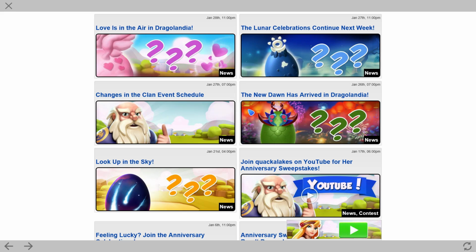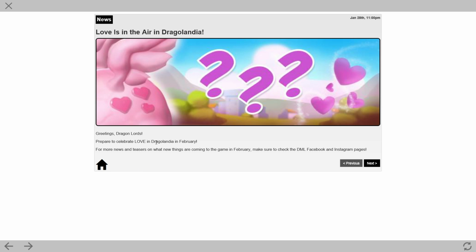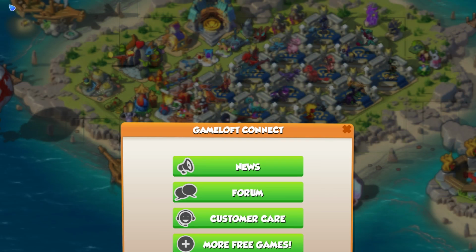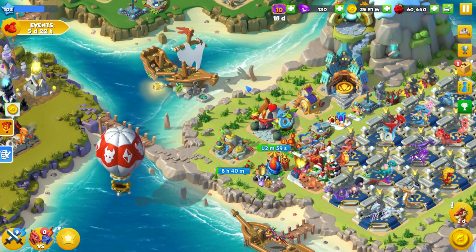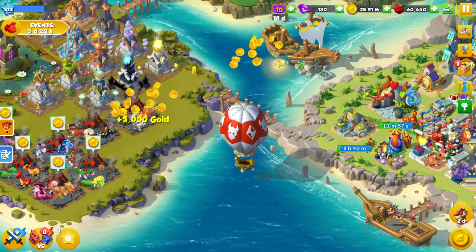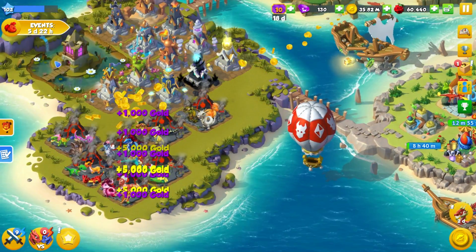And the Lantern is only available for another 2 days, just under, and so we will probably be getting the Love Dragon, since they did post this thing in the news section about prepare to celebrate love in Dragonlandia in February. So we do have a lot of stuff coming up, and if you don't have the Love Dragon yet, and it does become the Dragon of the Month, well, there you go.